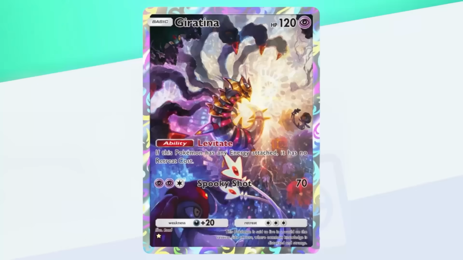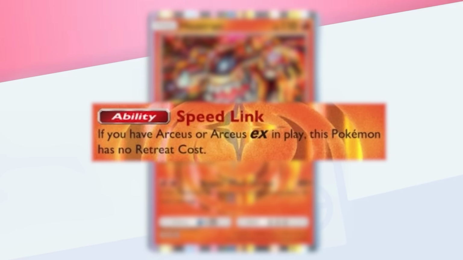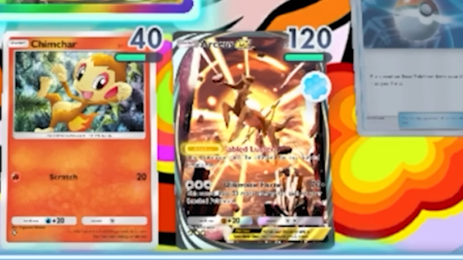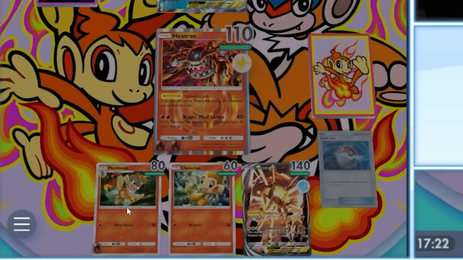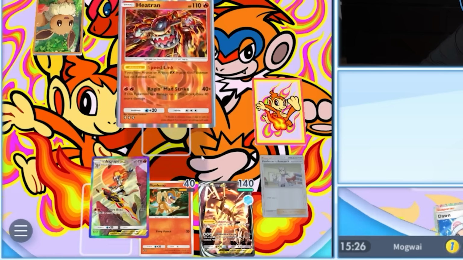back to back. With Giratina, we had a 120 HP wall that could pair pretty well with Rocky Helmet, but one we couldn't really hope to attack with in a pure fire deck. HEATRAN is exactly the kind of Pokemon INFERNAPE was waiting for. With the Speed Link ability, if Arceus is in our bench, we can retreat HEATRAN for free, allowing us to pivot HEATRAN into INFERNAPE and then INFERNAPE back into HEATRAN with no energy spent.